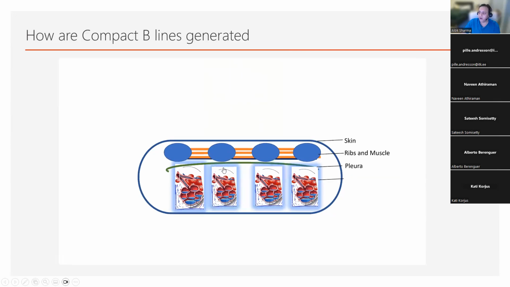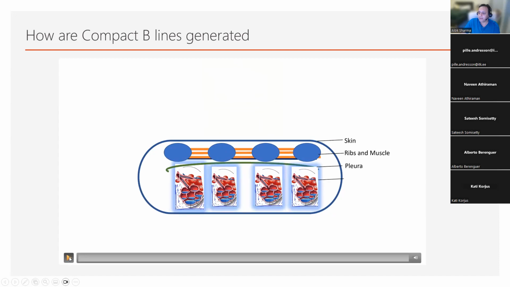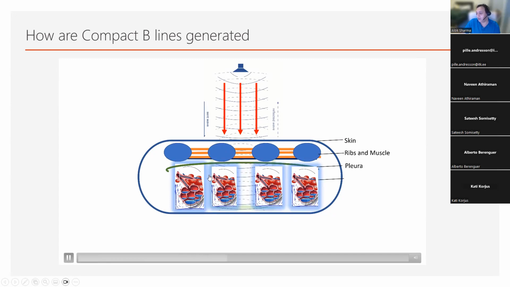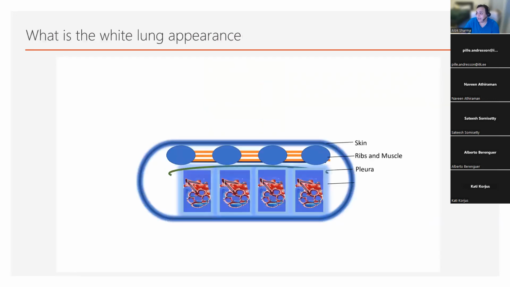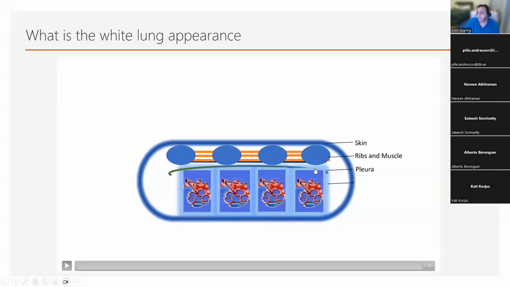Now, as the amount of fluid goes up, really what happens is the more the fluid, the thicker the B lines become. And this is just an example of how compact B lines are generated, in that you have a lot of interstitial fluid here, much more than as compared to the previous image. That might be because you have transient tachypnea of the newborn with lungs full of fluid. But these lines will be thicker, as you can see over here. And as they become more thick, eventually sometimes they can merge together and give you a complete white lung appearance with alveoli that's full of fluid.